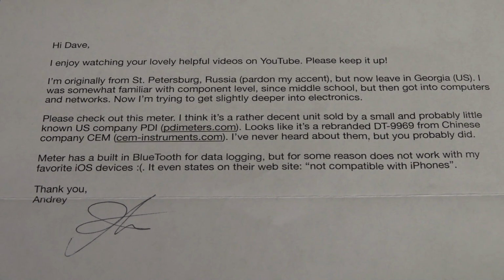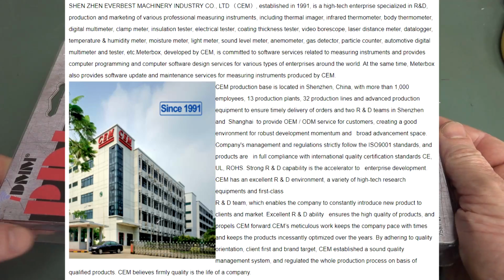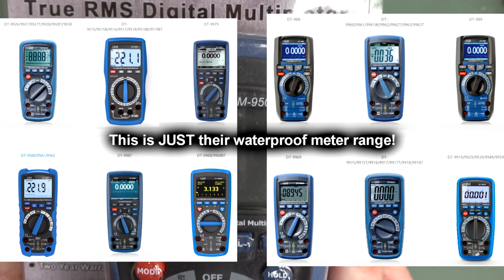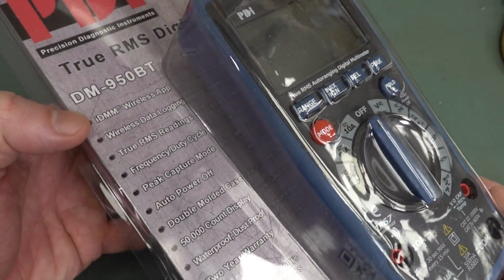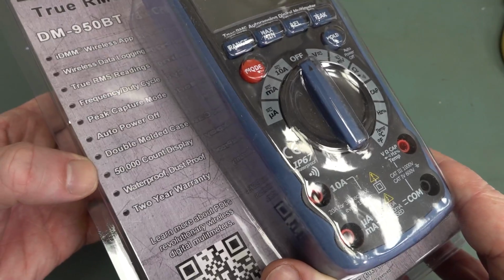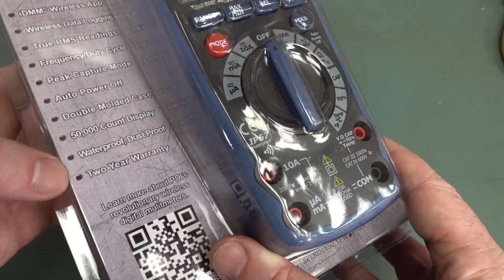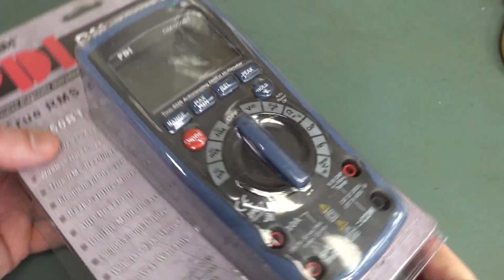It's around about 150 Yankee bucks, and I do actually recall this now. Some people on the EEVblog forum, that's where you go to talk about test instruments, the best place on the interwebs. So this is PDI branded, but it is just a Chem. Chem manufacture meters for X-Tech and all sorts of companies. So it's got iDMM wireless app, wireless data logging, Bluetooth, true RMS, frequency, peak capture mode, double molded cases, 50,000 count, so it's high resolution, which is quite nice. Waterproof and dustproof, which is quite jazzy, and a 2-year warranty from PDI.